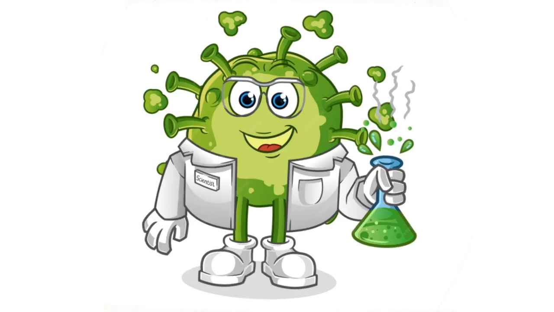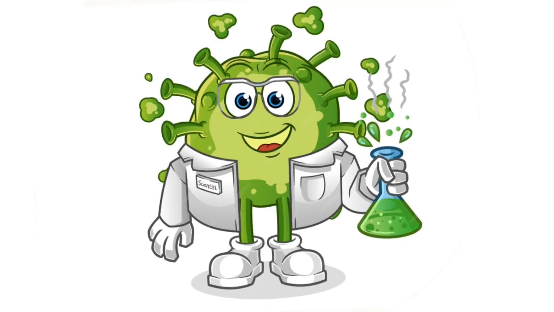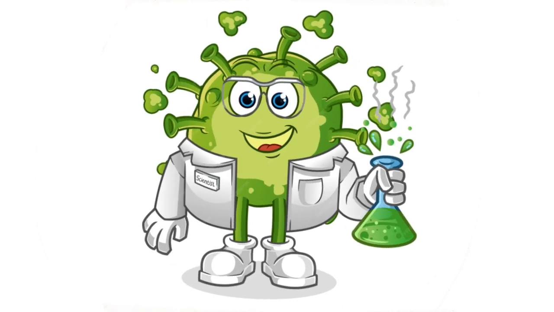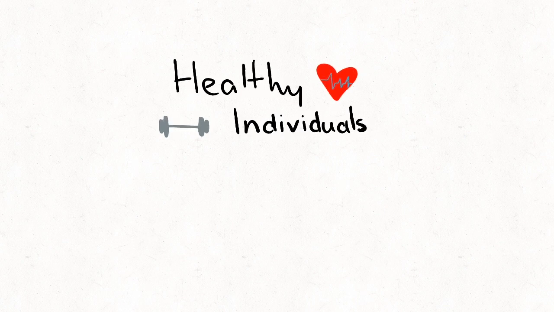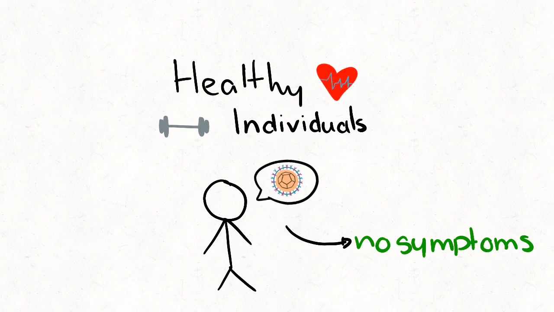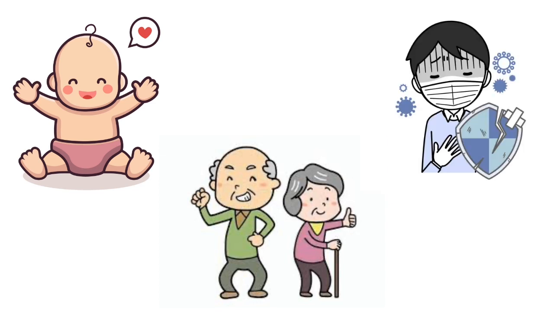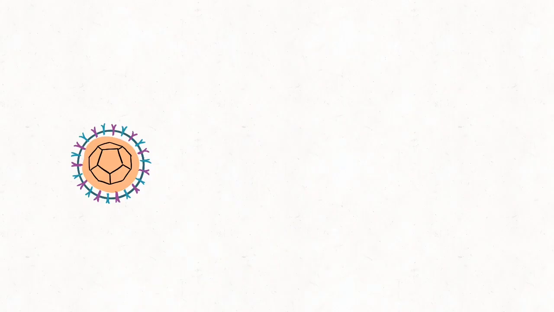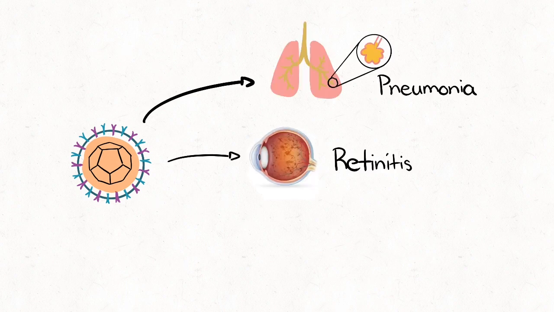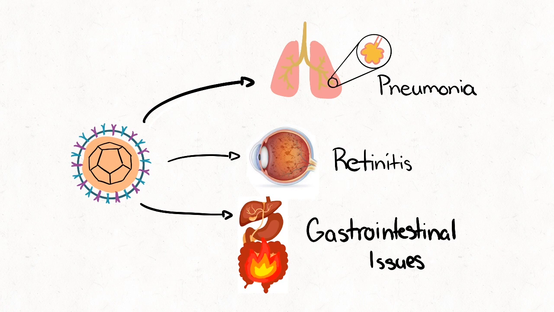Let's shift gears and talk about the clinical implications of HCMV. For most healthy individuals, is the infection symptomatic? Interestingly, in the majority of healthy individuals, HCMV infections are actually asymptomatic. Many people might not even realize that they have been infected. However, in certain populations such as infants, elderly, and those with a weakened immune system, the virus can cause more severe outcomes. The virus can also target various organs, leading to conditions like pneumonia, retinitis, as well as gastrointestinal issues, and even cancer.